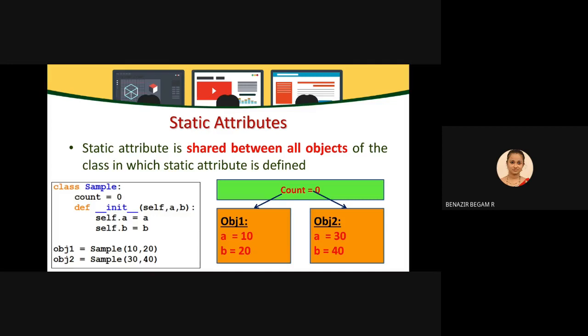Even through object 1, if you access this static variable count, it's going to be the same. If we modify the count variable, it will be reflected in both the objects.